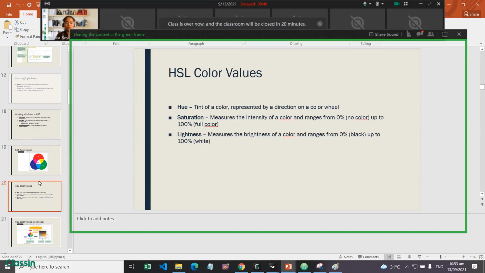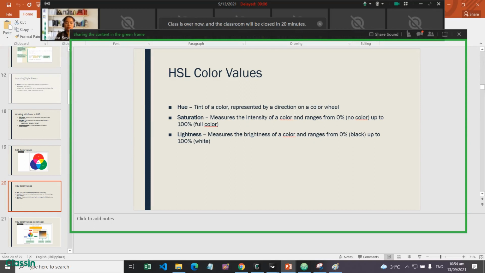And also you can use the HSL color values: the hue, the saturation, and the lightness. The hue is the tint of a color represented by a direction on a color wheel.